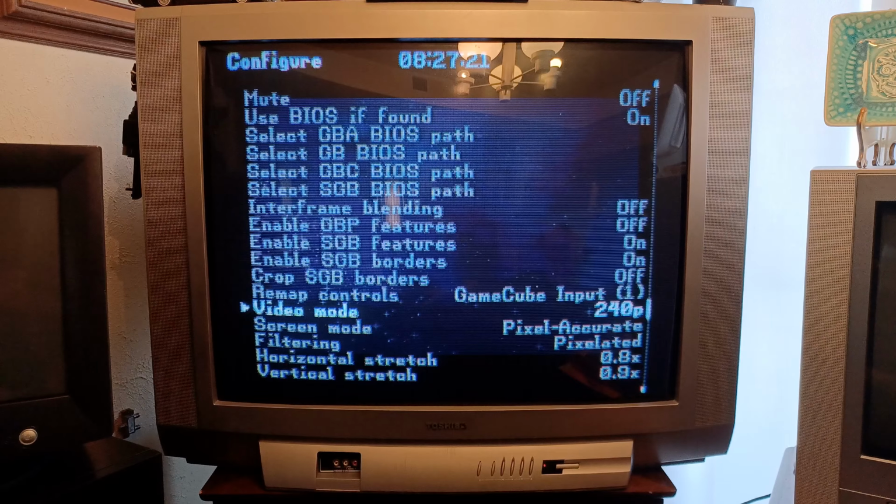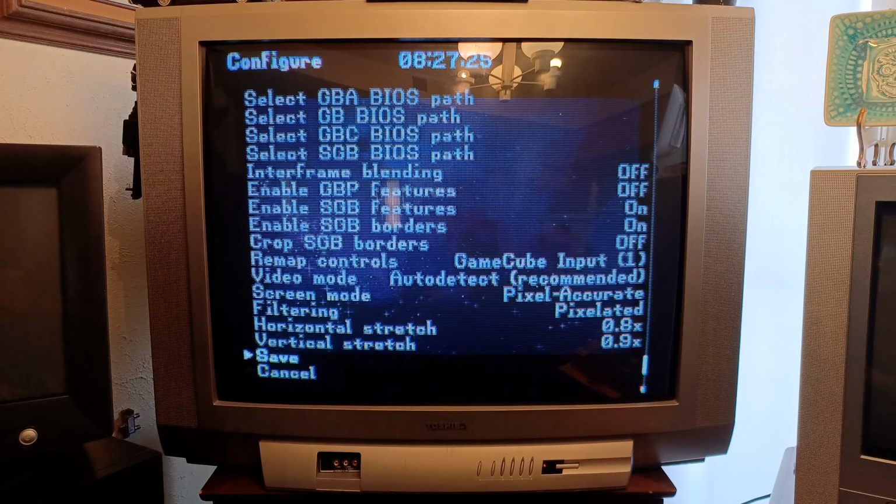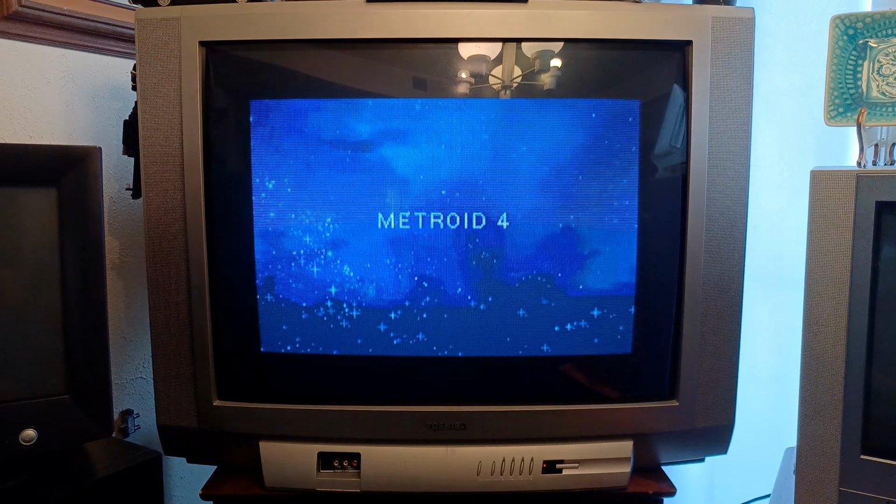Made it super sharp. So I'm going to show you what it looks like on auto detect. Then I'm going to go ahead and show you what it looks like on the other settings. So for right now, let's go ahead and save it by pushing A on the word save. And it'll actually start playing.